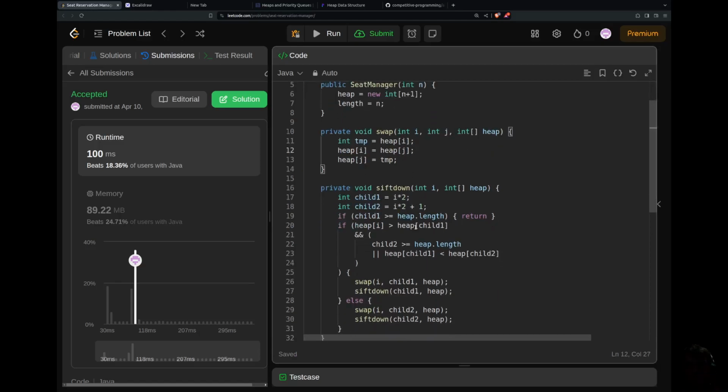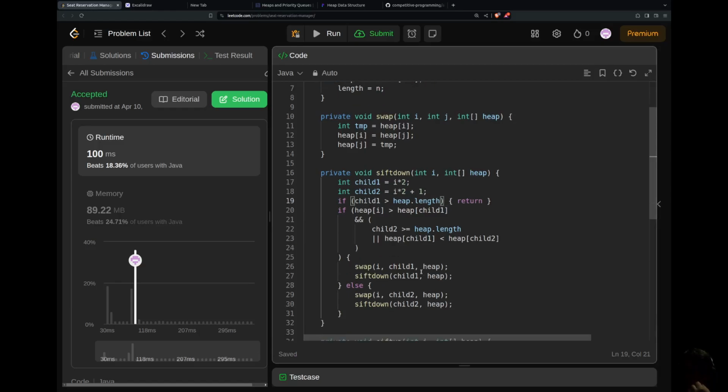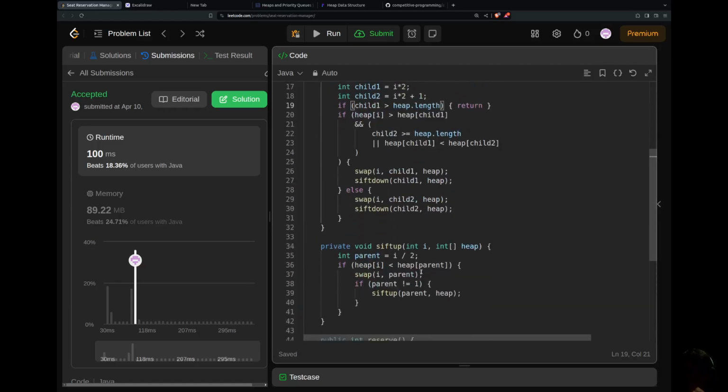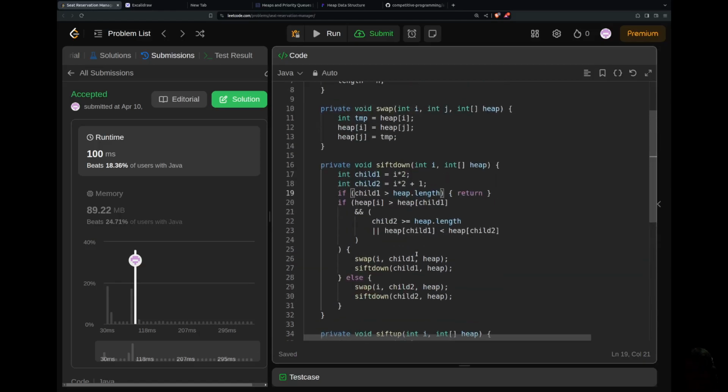Swap, shift down. So this one is gonna be this check. Okay.